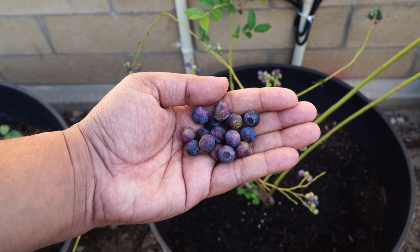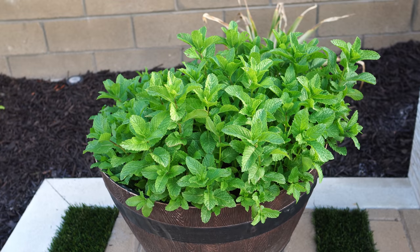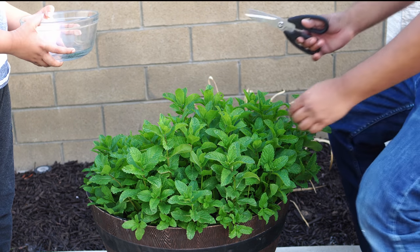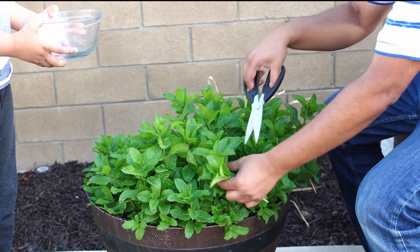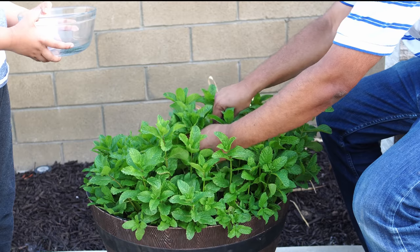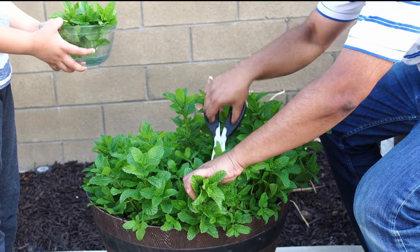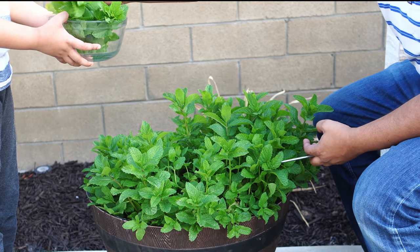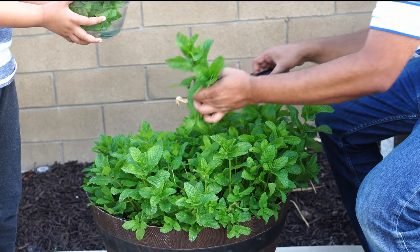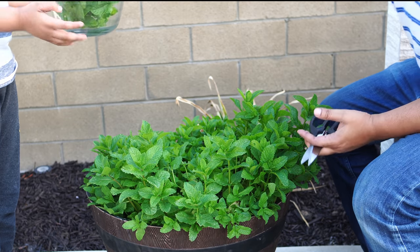These blueberries are absolutely great — sweet and delicious. Next we have our mint plant, which was growing quite well and it was time to harvest some. Mint will keep growing — you just have to chop off the tops of the stalks and they will keep growing. What I usually do is cut the mint so that there's a lot of space between the plants. Mint grows very quickly once you cut it back, and keeping harvesting it is actually one of the ways to keep your mint healthy. A lot of people grow mint but do not harvest it, and the leaves turn yellow and get diseases and insects.